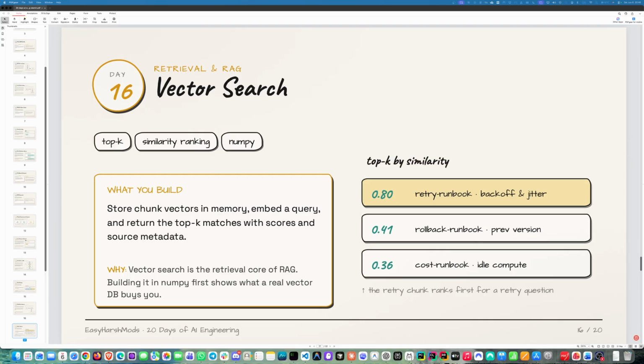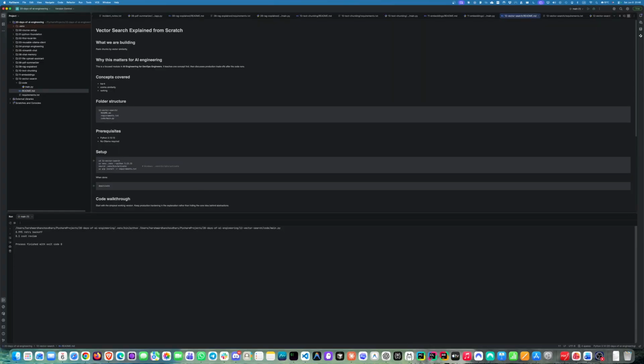Once you have built this by hand, so I will take you to the IDE. Once you have built this by hand, the managed vector versions will stop feeling like magic. It's basically a comparison, and there are multiple ways to do that. I will obviously add all these details in the description, so I hope that makes sense.